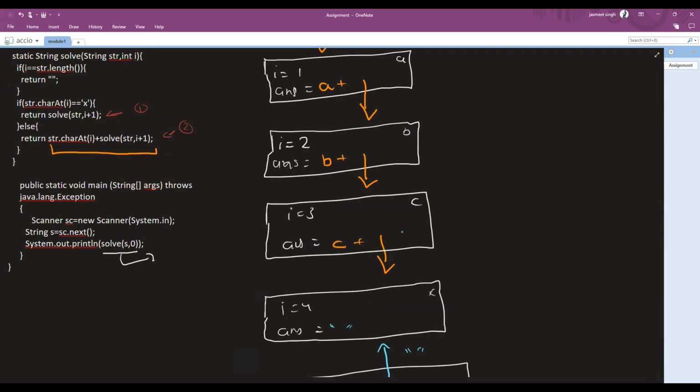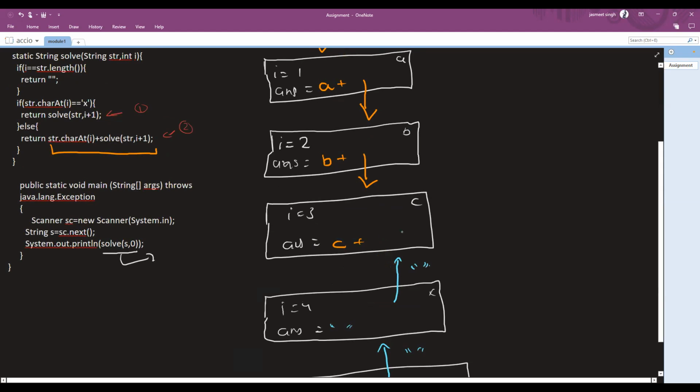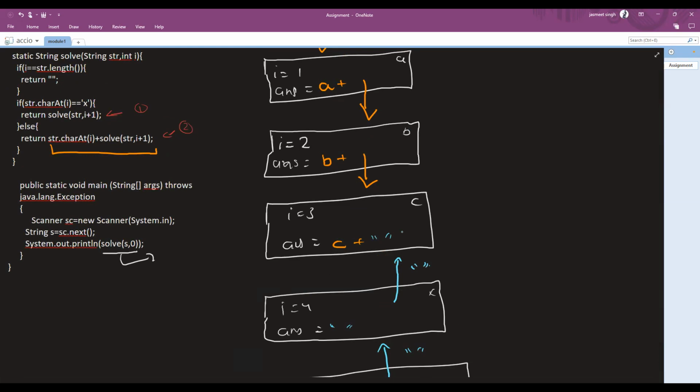Now it will again return an empty string to this orange, right? This yellow will be replaced with an empty string. See what is happening. We are adding the character C to the string that comes after it, right? So let's say whatever we get, X, A, B, C, and X, at this stage we are currently at.